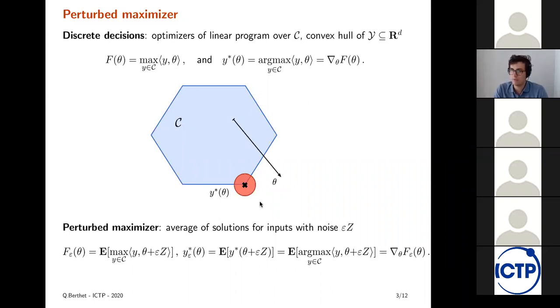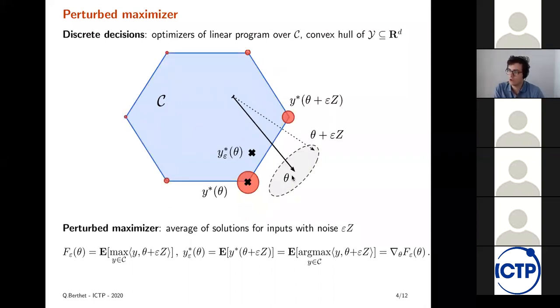We can smooth the problem a little bit, make it differentiable by introducing stochastic perturbation. So what this means is that we will have a tiny amount of noise epsilon z on the input. This will then generate a distribution over the extreme points, with more or less mass represented here by the size of the point in red. And the expectation of this, so the soft version of the hard maximum Y star of theta would be Y epsilon of theta. And it's the expected argmax under perturbation. And an important thing is that it's the gradient of the soft maximum.